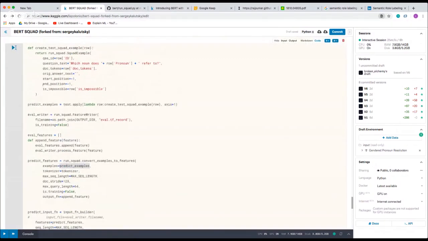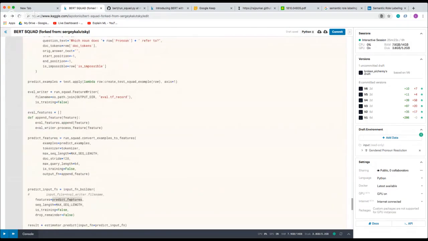So let's run through this. Predict examples, tokenizer. Okay, append feature. I think the issue is the append feature. This shouldn't be eval feature. Actually the append feature is going here.